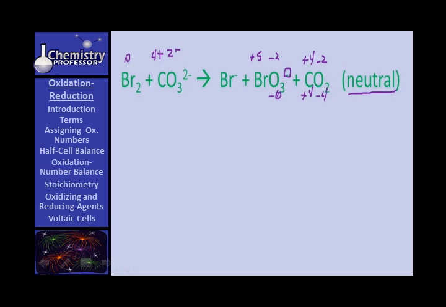Okay, good. Now we've got these things marked. Let's see what's changing. Bromine right here is changing to the bromide ion. Okay, that looks good. Look, carbon is not changing anywhere. What is changing? Well, bromine is also changing to here. And since it is changing both ways, this kind of a reaction is called a disproportionation. That is D-I-S proportionation.